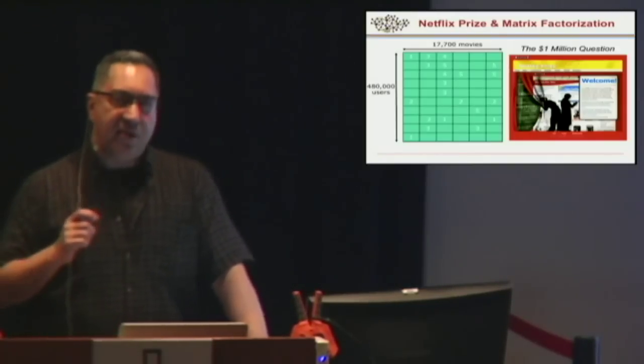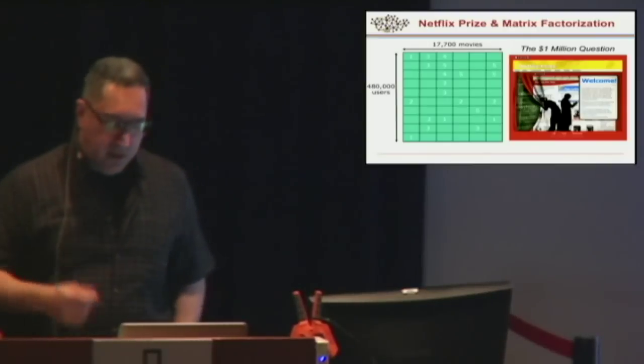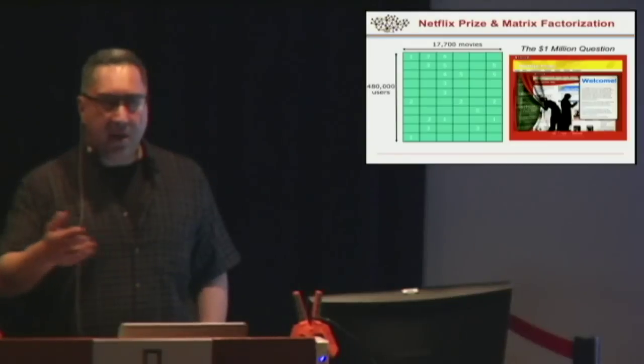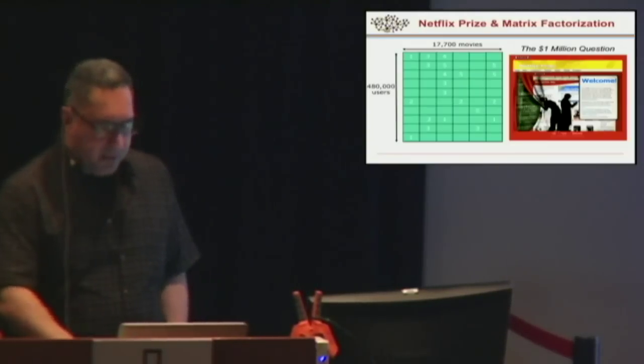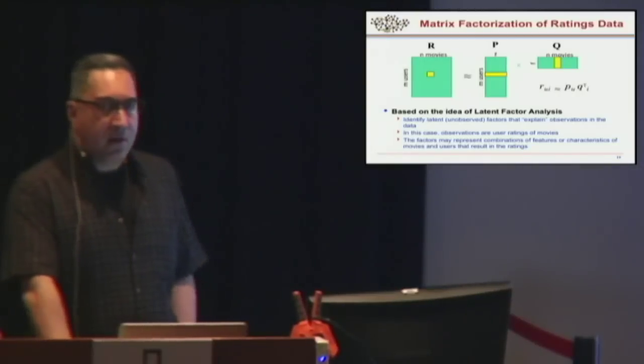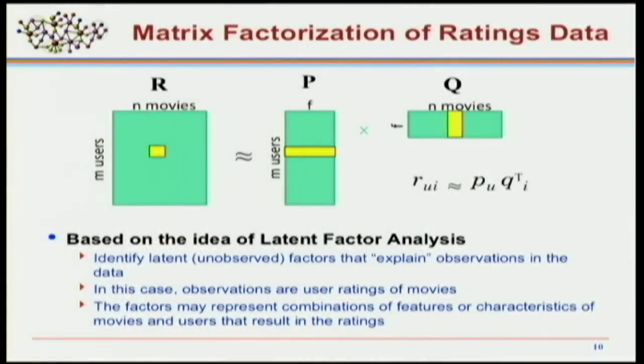But one of the techniques that really emerged out of this process, that became kind of a mainstay or a staple of the work in recommender systems, is matrix factorization. So I wanted to talk about that briefly because it ties into some of the other stuff. We'll talk about some of the Python packages that exist for doing this kind of stuff.